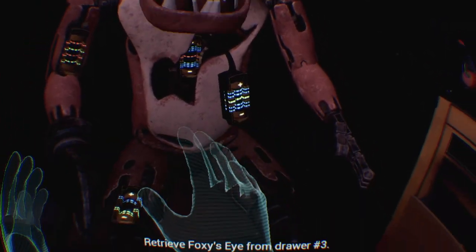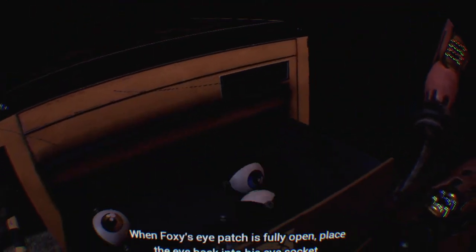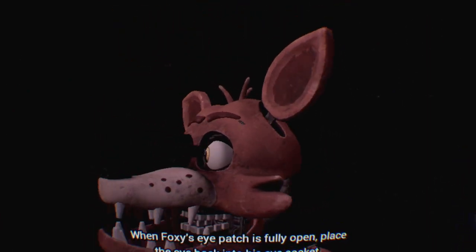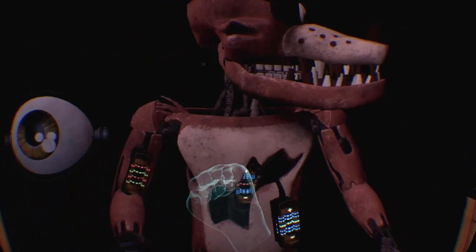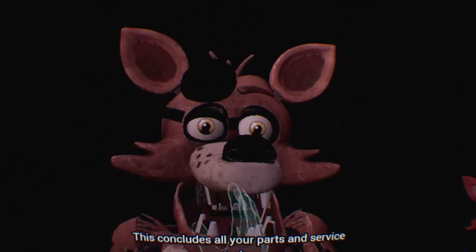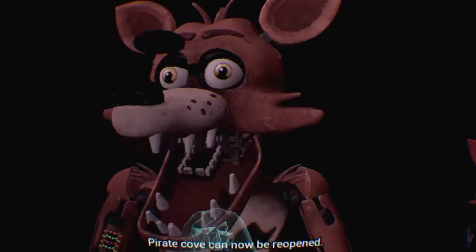Good job. Retrieve Foxy's eye from drawer number 3. When Foxy's eye patch is fully open, place the eye back into his eye socket. What color is his eye? Yellow? Why does he have an eye, bro? Doesn't matter. You can't see the eye. Why would he have an eye? Well done. This concludes all your parts and service tasks. Pirate Cove can now be reopened.